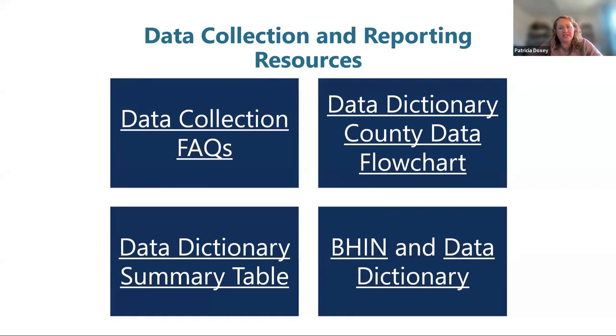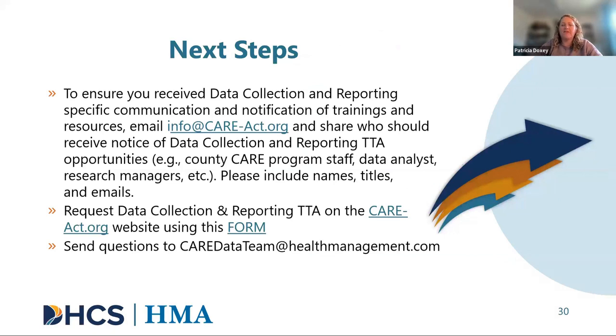Where to go for questions. So a few next steps for you. First off, if you haven't already, we'd like to share information relevant to you to ensure that you receive the data collection and reporting specific communication. Please email that email address on who should receive notice of different data related technical assistance opportunities, and make sure to include names, titles, and emails so we can make sure everyone's included on our data specific information.